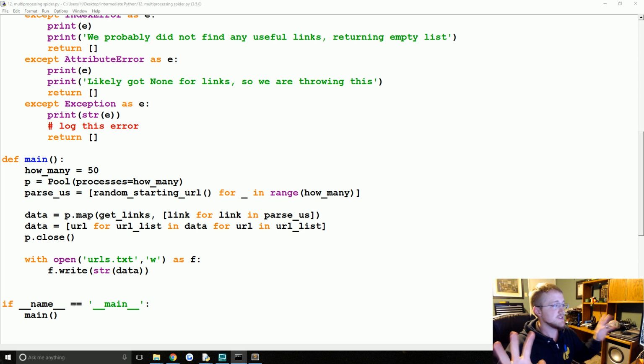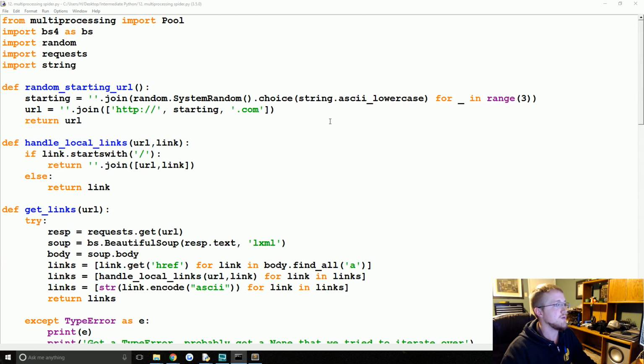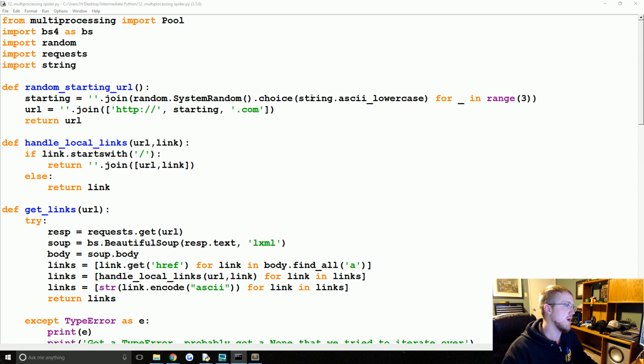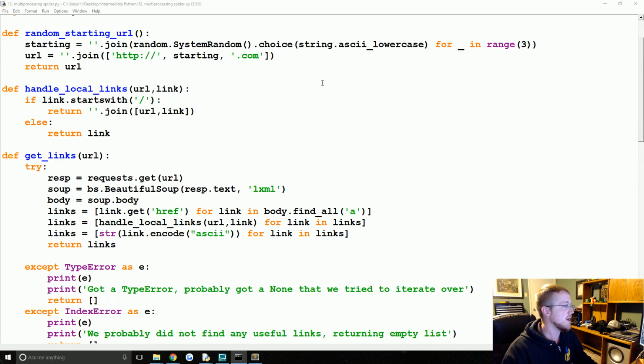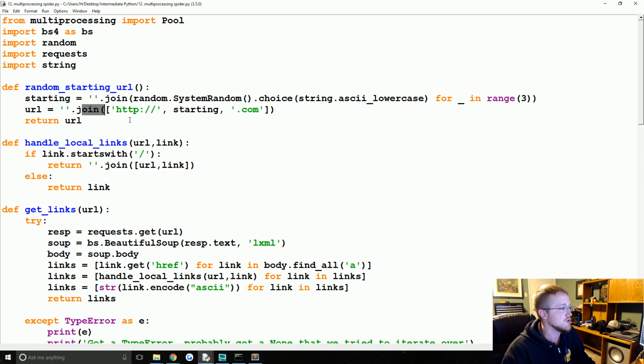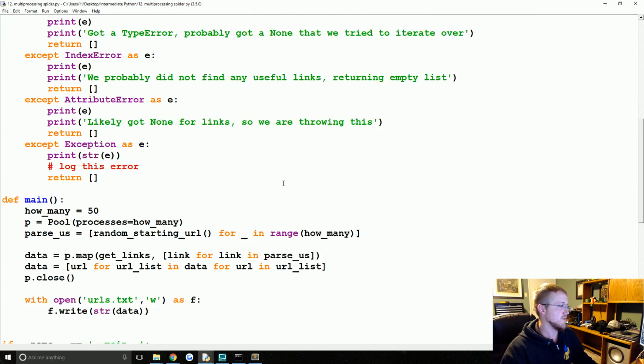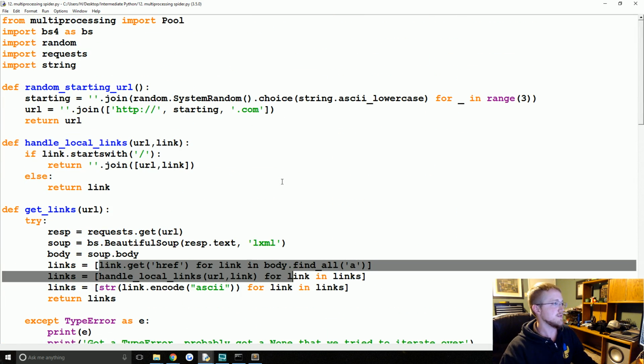Anyway, that's all for this tutorial. If you have questions, comments, if you have improvements, I really just ran through this really fast. So there's probably some improvements that we could make, but I tried to include some things like join and stuff like that. And of course, list comprehension. So hopefully that was not too tedious for anybody.